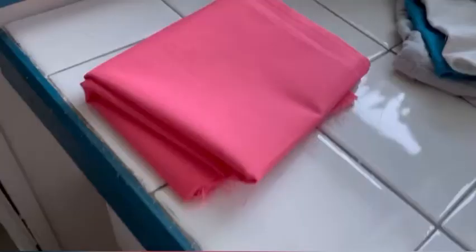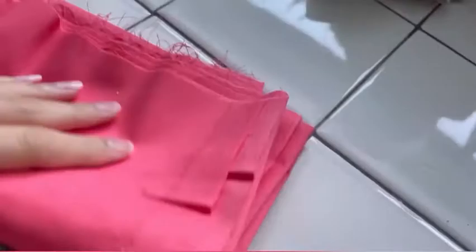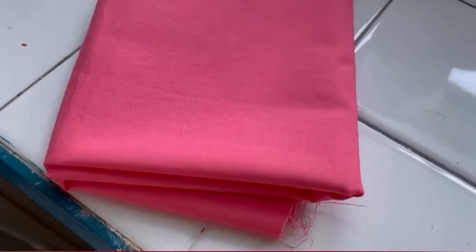And here is the pink stuff I'm going to be using. Okay, so this is not the exact color, but it was the closest I could find. If this was lighter, it would have been perfect, but whatever. Doesn't matter, so pink. Yeah, and let's get started.